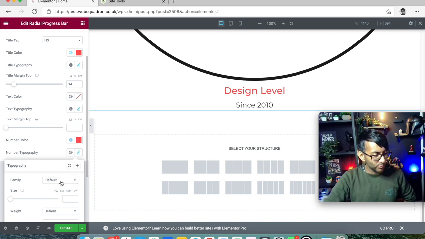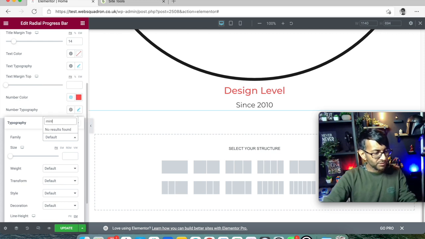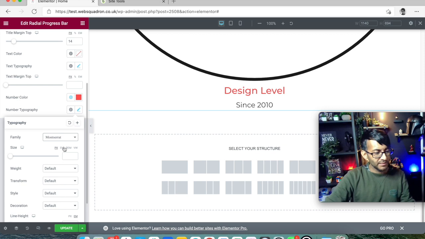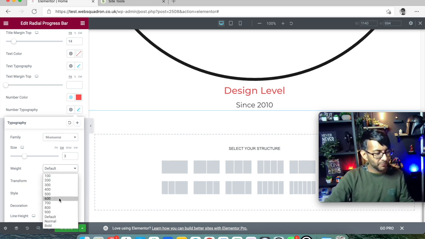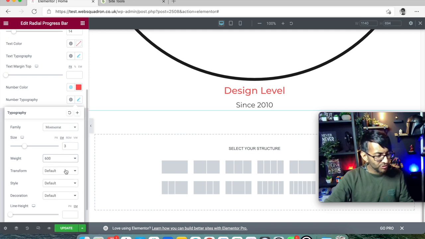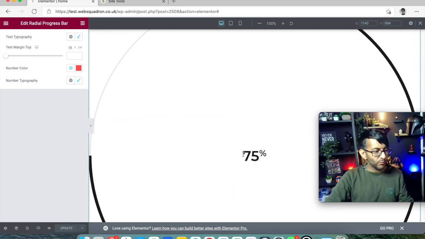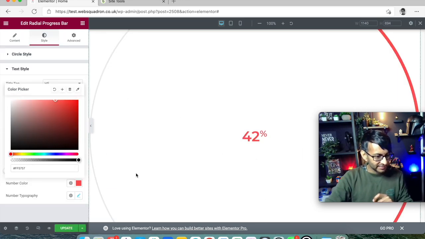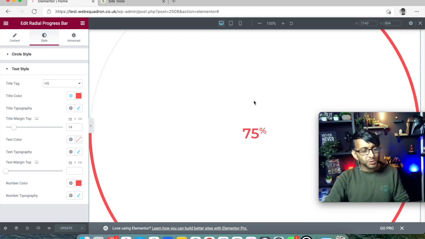So we're gonna go with the typography and we're gonna go for Montserrat. The EM we are gonna make about 3 and the weight we will make it a bit bigger at 600 and we will update that. So that will update in a moment. Okay, don't worry about why it's not updated yet. So just gotta click in, there you go, right? Now at the moment, that is super, super big.